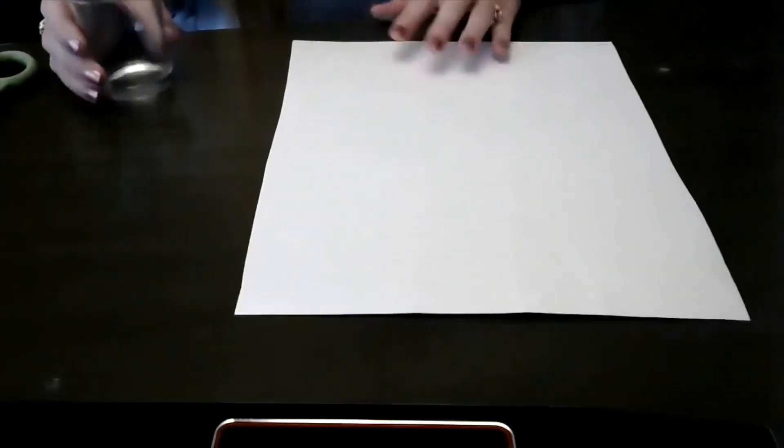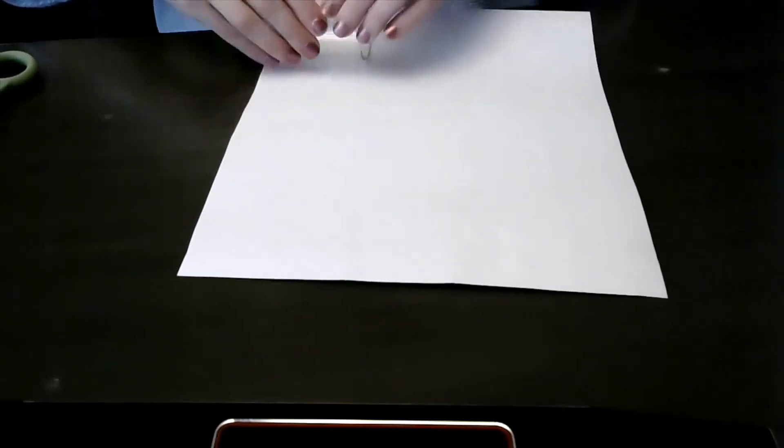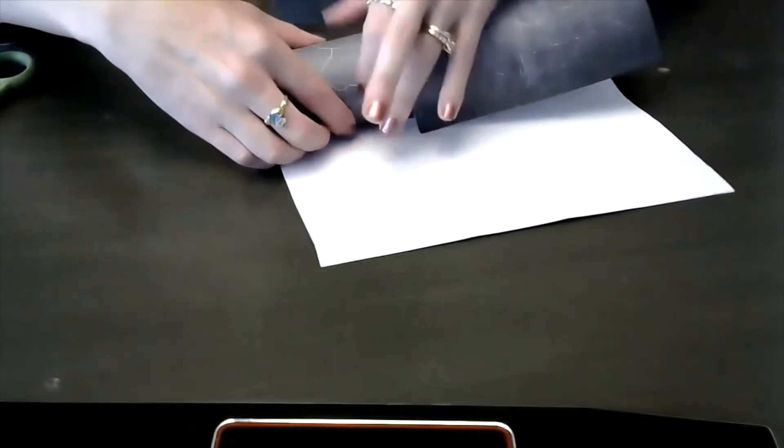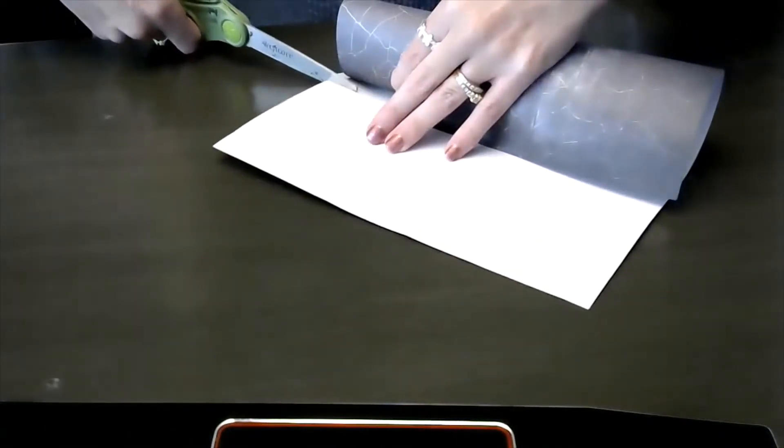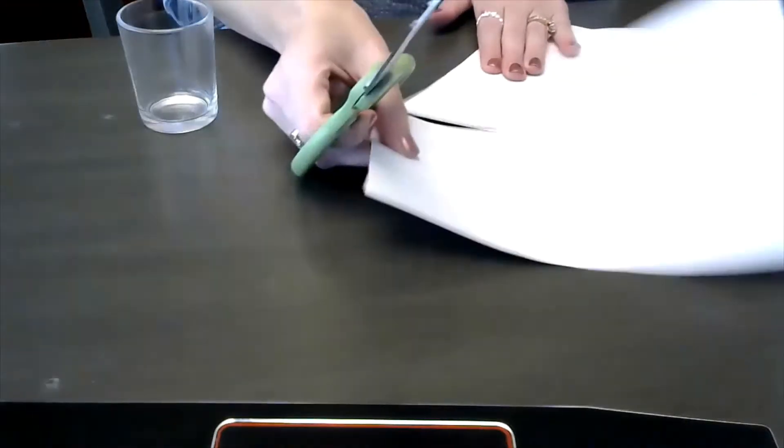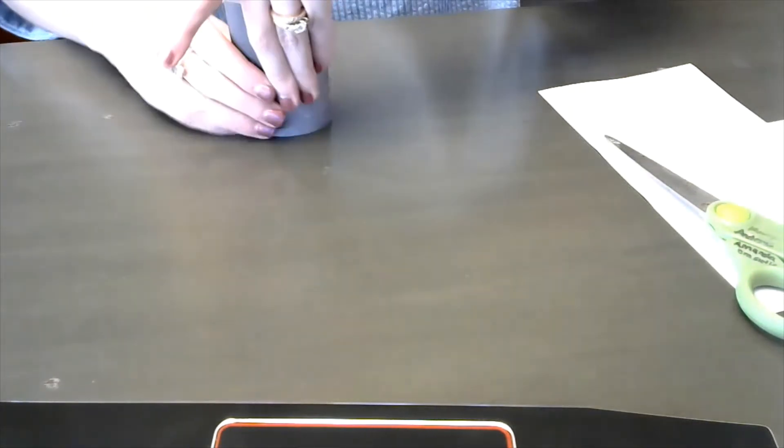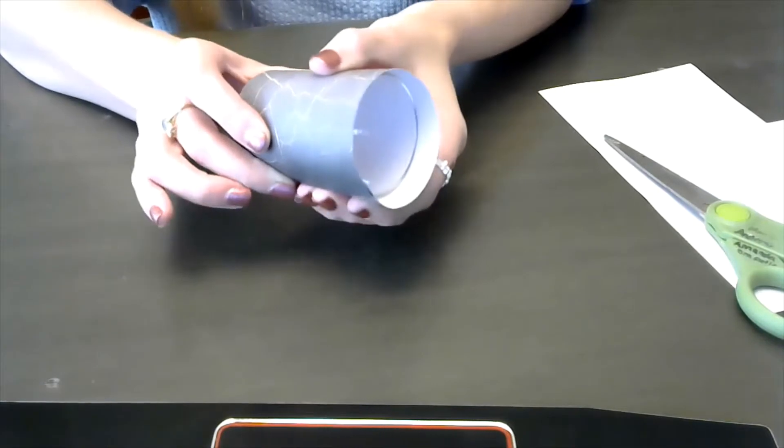And the good thing is there's plenty of paper. So this is the hardest part if you don't do a great job. And then I just kind of wrap, cut until I think, you know, I go a little generous and then I cut right here. And then I just connect the two. So this is going to be here. So I have my piece of paper and wrap it around. It's a little on the big side. That's okay. Not a problem.